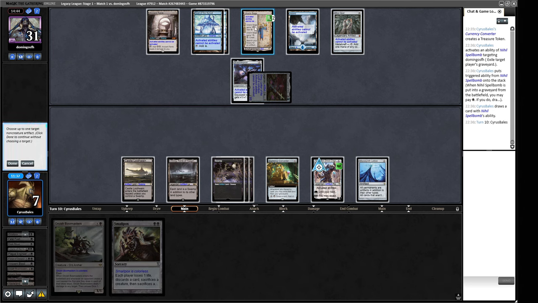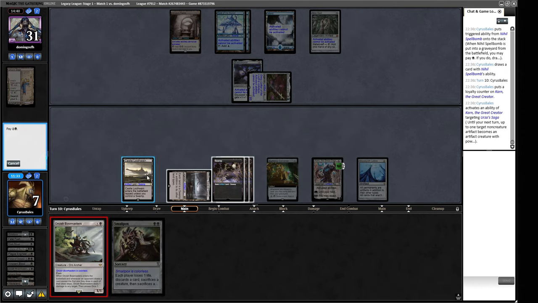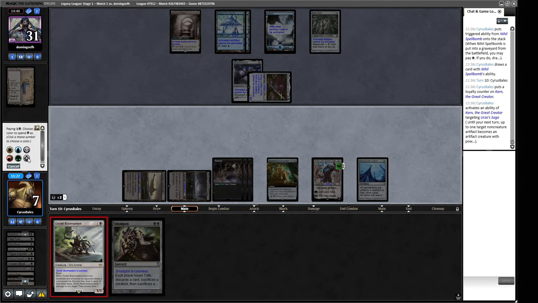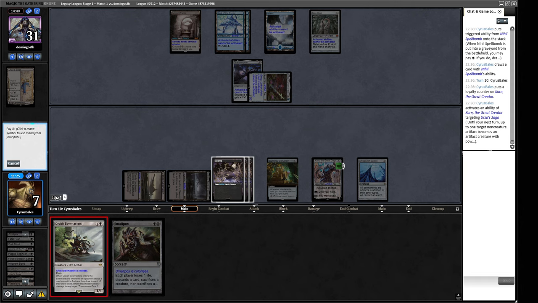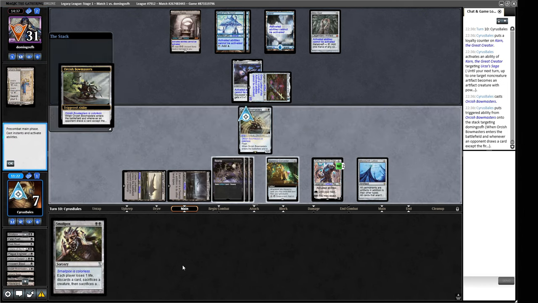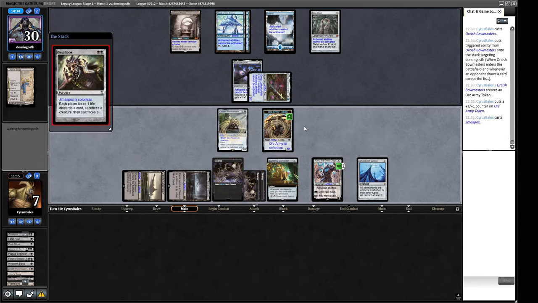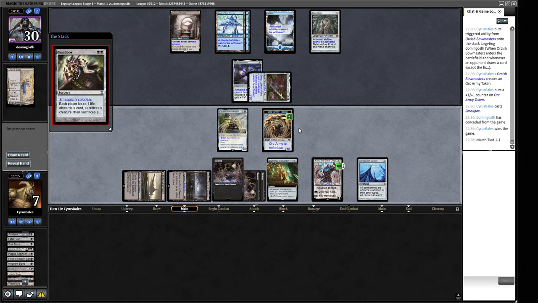So let's get rid of this as a saga. We don't want them tutoring anything into play. We'll fire this in. Oh god, I hate trying to resolve things under Mycosynth Lattice. We'll do this now, and then we'll cast the Smallpox and we can get rid of our token. That should be the game. Our opponent doesn't get cast spells anymore. Alright. We got there. The power of Karn.